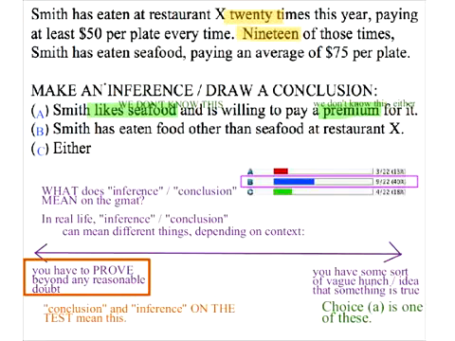So that 19 minus 20 is not 0. So that other time, it's not just that Smith has been there, Smith has actually eaten 20 times. So there was at least once where Smith ate something that wasn't seafood. So we know this. It's not a particularly interesting statement. It's kind of boring, to be honest, but it works. And you can prove it beyond a reasonable doubt. So B. Give me the smiley face if this makes sense to you guys.